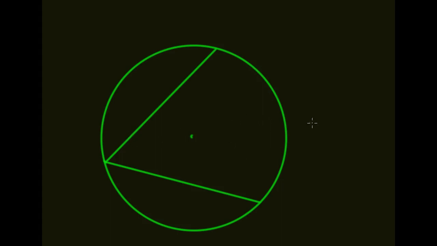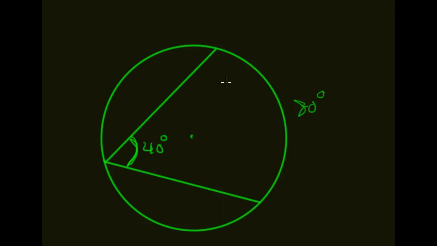When I have an inscribed angle, the relationship is a little bit different. It's no longer the same size as the arc. So let's say the arc here was, let's make it 80 degrees. Then the inscribed angle will actually be half of that. That angle will be 40 degrees. So the measure of the inscribed angle is half the measure of the intercepted arc.